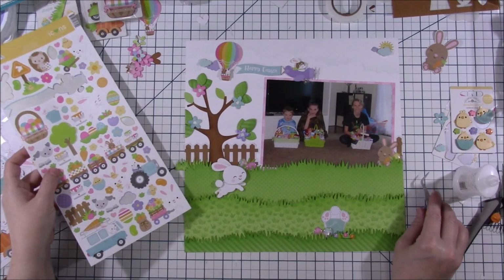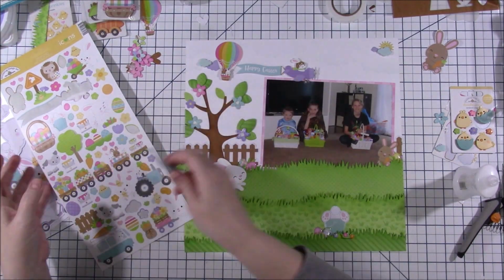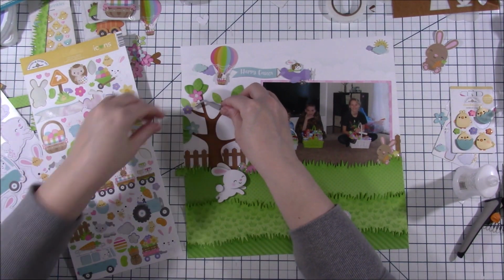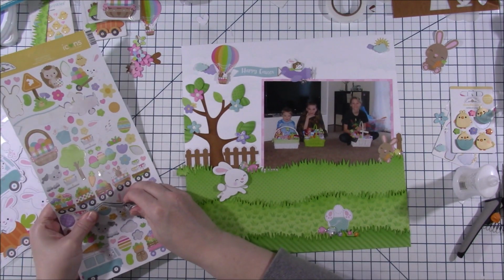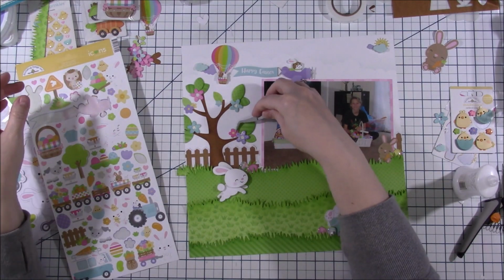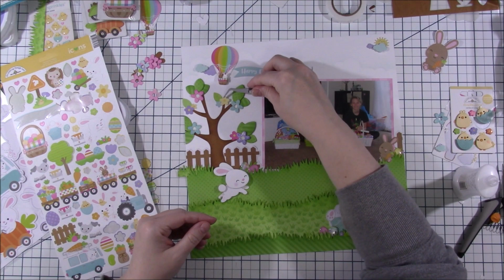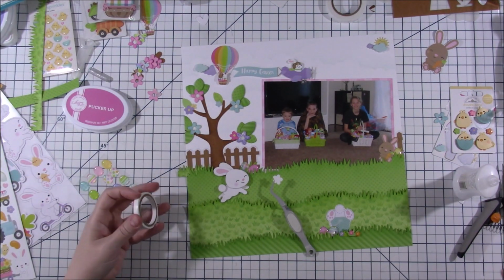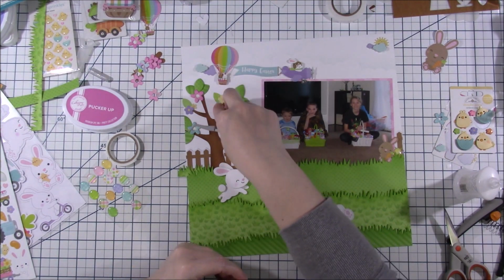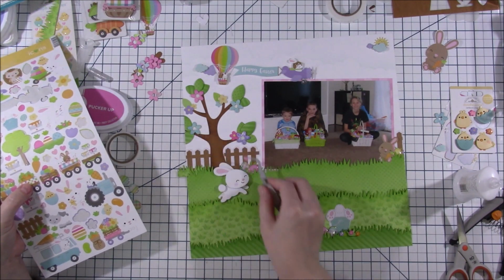So at this point, I have all of the leaves on the trees that were part of the die, and the flowers that were part of the die as well. Now with the leaves, I have one of each glued flat to the page and one of each popped up on foam tape, and the flowers that were part of the die popped up on foam tape. And then these sticker flowers, I knew these were in here. That's why I wasn't worried about cutting more leaves and stuff like that. Some of these are flat to the page, and some, like this one, I'm popping up, just adding a little bit more to the tree because there were a couple of bare spots.